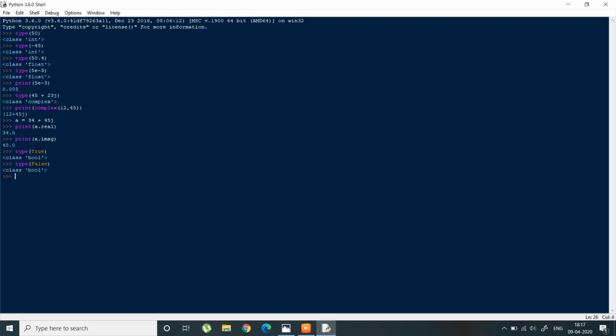Now coming to the second data type, which is None. The None data type is just empty, and that doesn't mean its value is 0, it's just empty. If you want to print None, in this too the first letter is capital, so capital N, then one, and you can see it has printed None.